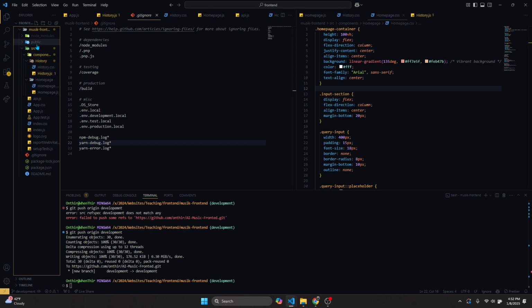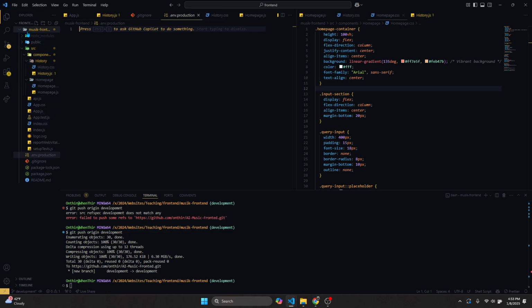And we're going to create two files here. We'll say .env.production. We need a production environment. And we'll also say .env.development. Okay.